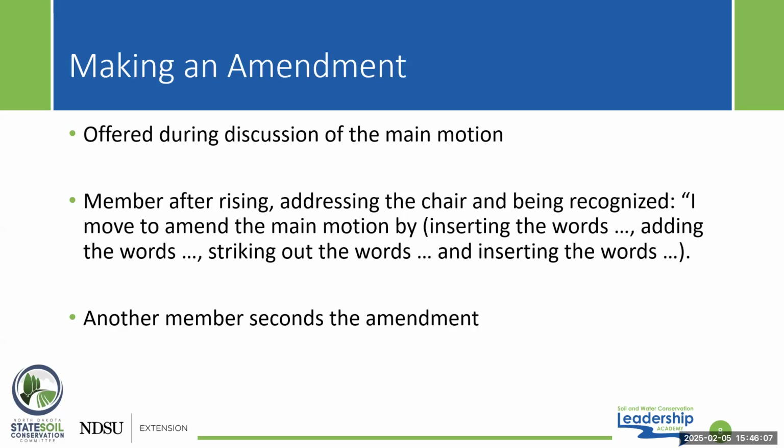And so if they decide to do that, it does need a second and it needs to be voted on. So you basically need to vote to approve the amended motion. Once that is approved, it turns into the main motion and it is voted on again. Okay?